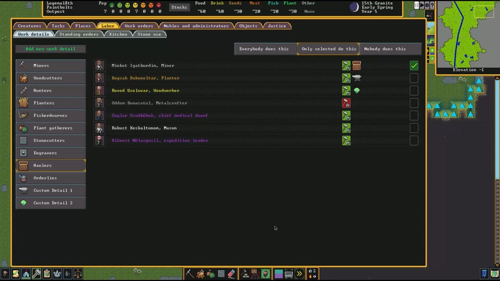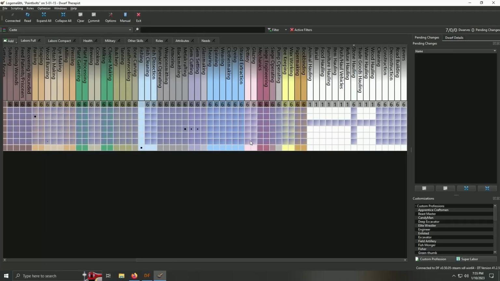There are a few final things I would point out to be careful of if you are trying to do a ton of explicit rules. Remember that due to the overlap, it would be better to group things up. If you want butchering, tanning, and leather working together, it's probably best to either make them 3 individual labors or to group them together and only have one labor addressing it. You're going to have overlaps where your dwarves aren't going to work right if you're not following this. If, for instance, you have one labor that does butchery, tanning, and leather working, and another labor that does leather working and bone carving, you're going to have an overlap in leather working, and you'll have dwarves doing things you were not expecting them to do.